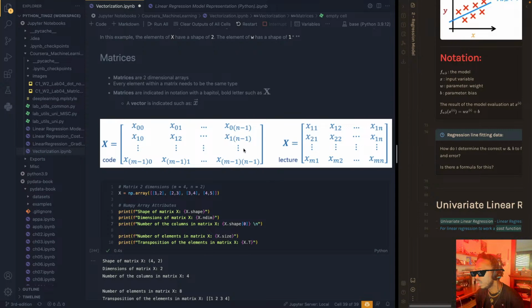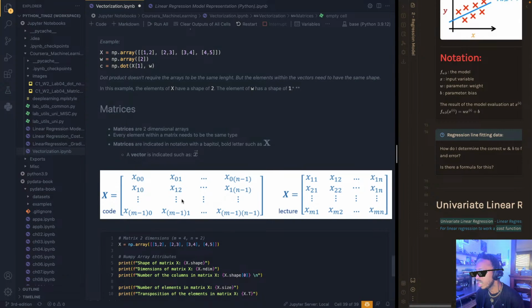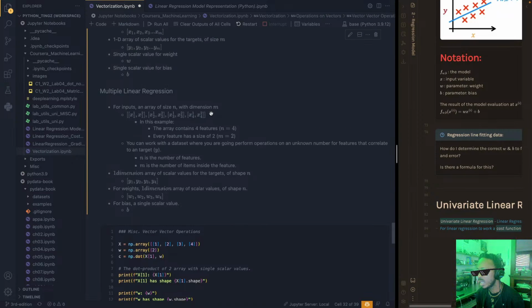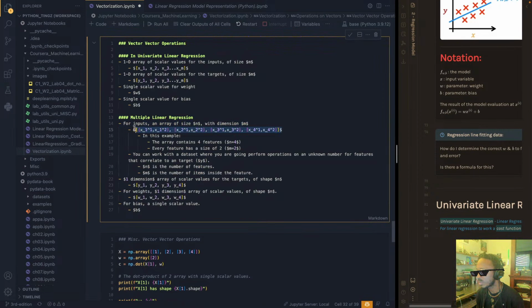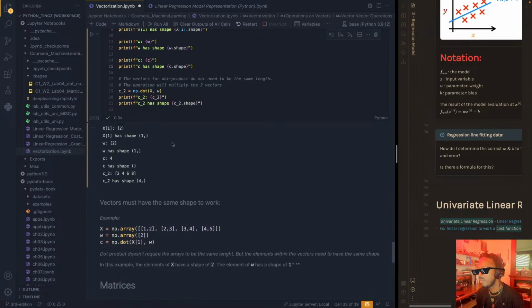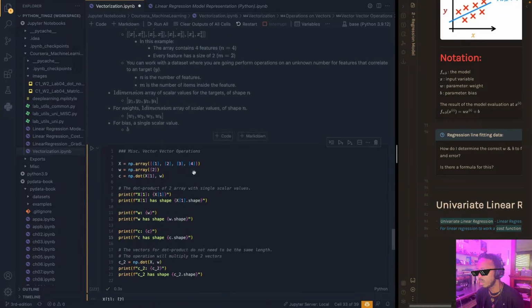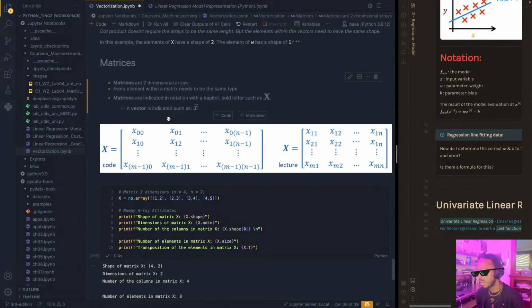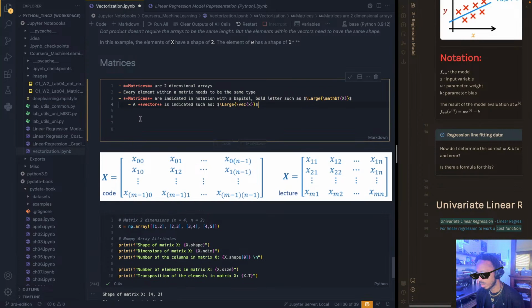Okay, so now this here, what they're showing us in terms of the notation for how we visually describe the matrix, their way differs from the way that I have here. In fact, the Coursera course, which is linked below, describes it like this.